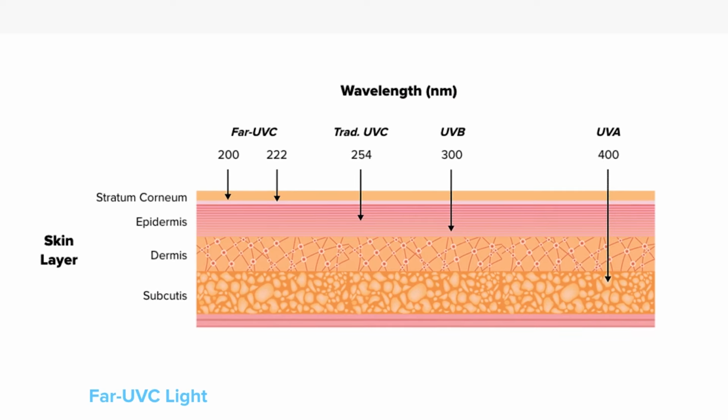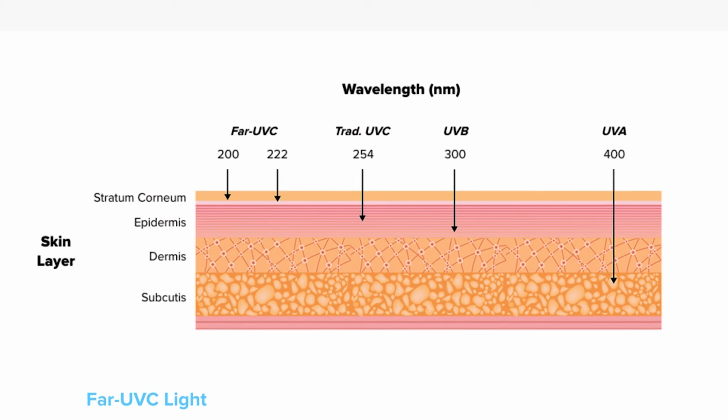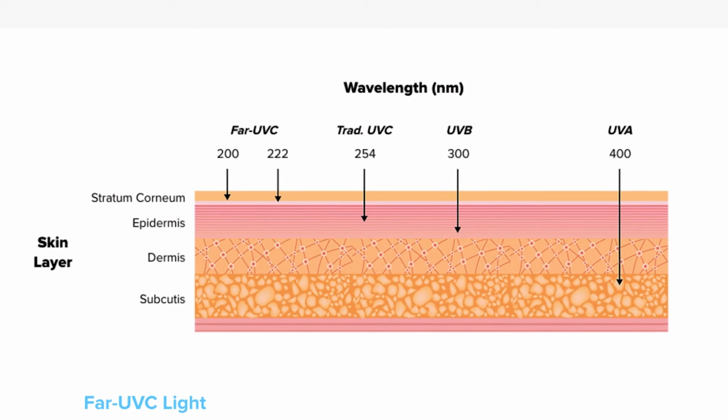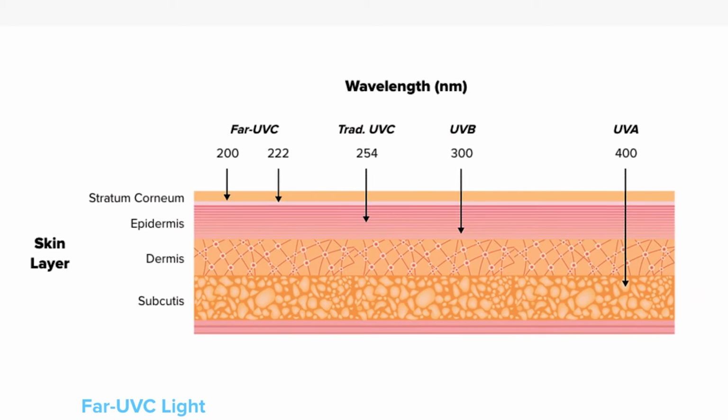So the dead skin cell layer on your body, it's called the stratum corneum, which is that first layer, and below that you've got epidermis, dermis, all the way to the basal layers. We can't get through that dead skin cell layer. And what is really magic about that is because they're dead, they're shedding. You grow your skin from the inside out. And that, to me, is the key.